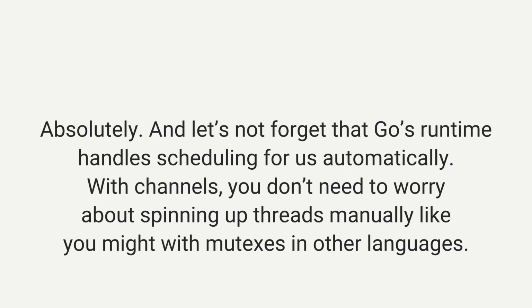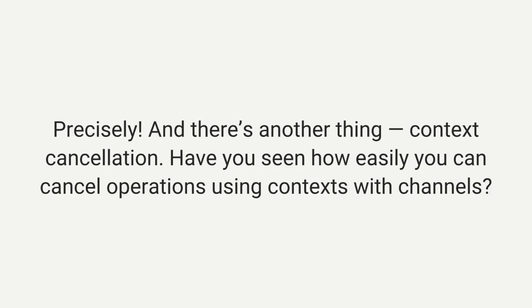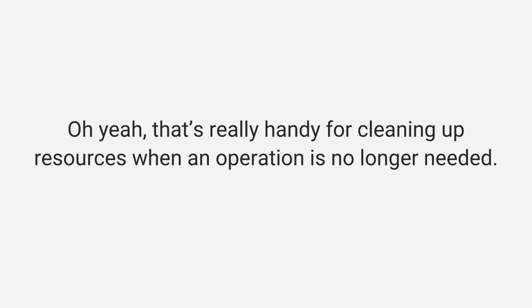Absolutely. And let's not forget that Go's runtime handles scheduling for us automatically. With channels, you don't need to worry about spinning up threads manually like you might with mutexes in other languages. Right. The scheduler takes care of balancing the load across available CPUs. Precisely. And there's another thing, context cancellation. Have you seen how easily you can cancel operations using context with channels? Oh yeah, that's really handy for cleaning up resources when an operation is no longer needed.